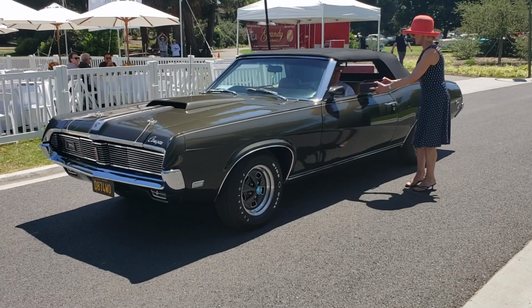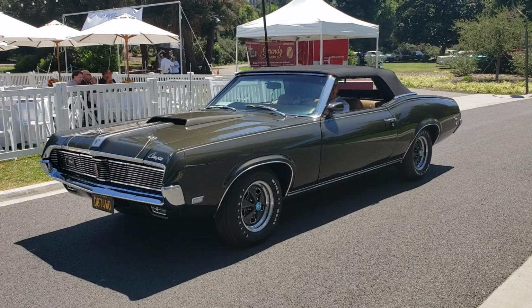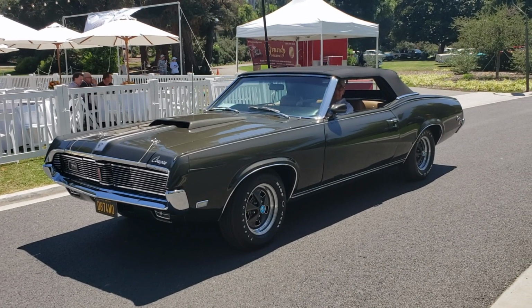Now it's you. Thank you. Congratulations. This week you can go into your dealership and just check all the boxes you want and make it really cool. Most of the Cougar and the Mercury cars, this was the muscle. That's beautiful, huh? Oh, yeah. Yes, it is. It's the big one.